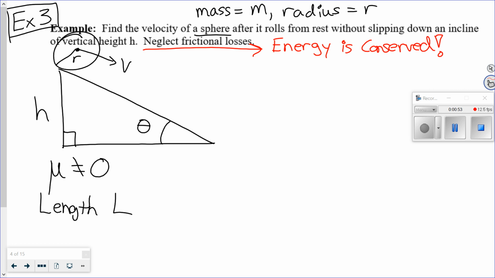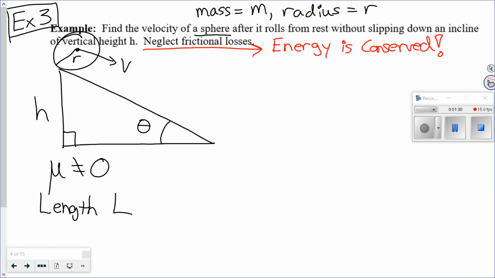There actually must be friction, because if there were no friction, this becomes the sliding block problem. If there were no friction between the sphere or the wheel and the incline, then it just slides down without rotating, and it becomes the old sliding block from chapter 4, where we just let the block go free. Okay, and it would have the same answer. The final velocity would be square root of 2 times g times h. Game over, because no rotation. But we'll solve it the same way anyway.